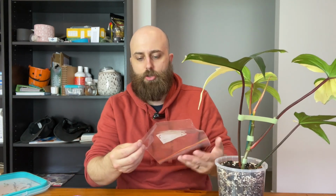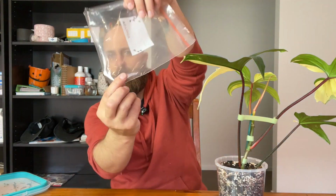One thing that I've also noticed, guys, something to pay attention to, when propagating like this, is to ensure that the lowest part of the bag has some kind of a hole to allow excess moisture to come out. I'm trying to think which plant it is, it's either one of my Albos, or one of the Thai constellations. I've air layered it like this, and I left a little pocket like this at the bottom where water ended up collecting. It may have just been condensation, evaporating out of the moss, condensing on the plastic, and then sliding down the plastic using gravity to get to the bottom.